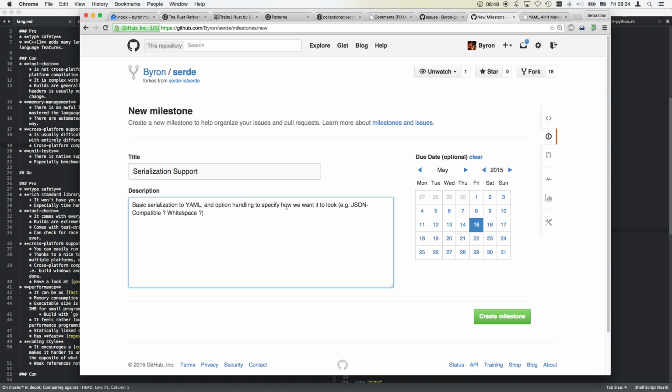Serialization should be simple. I don't think this will be a big issue, and it will help me to get started with Serde and to learn about it and to learn a bit more about YAML. Also, I'm quite happy to finally implement my own YAML parser, and also happy to not be the 10th person doing this, because it's actually the first guy who does it in Rust, so it's going to be the first one. And being the first one is always a good feeling to me, at least.